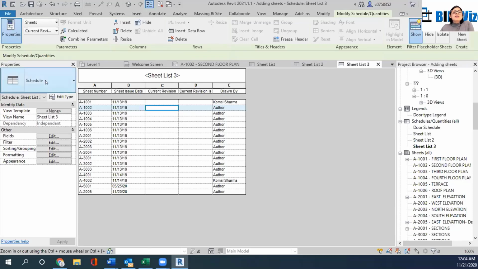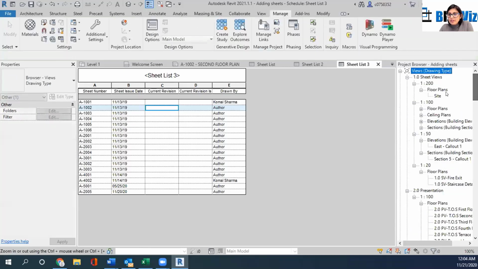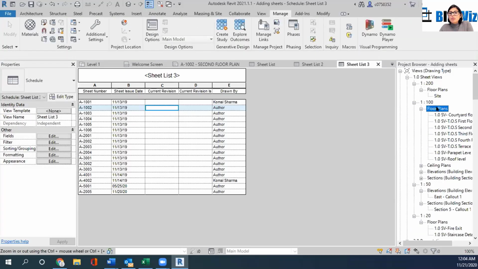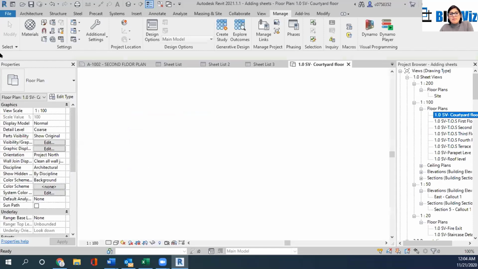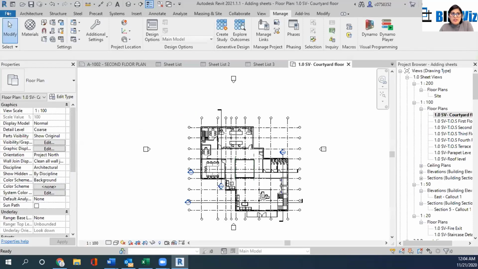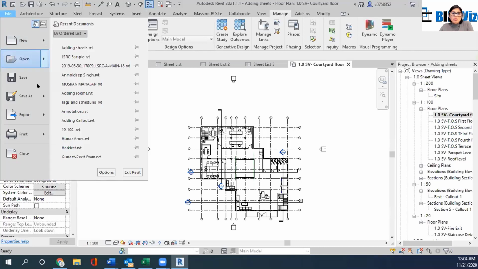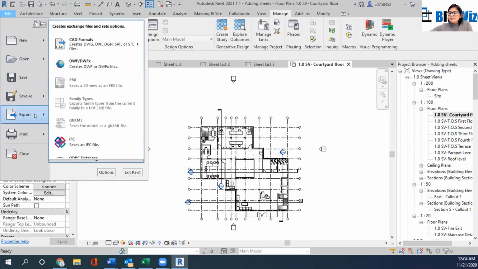Okay, so there are some functions in Revit that you cannot access from the sheet. So if you want to export, then you will have to go to a floor plan and then export. Now, if I go to export and select CAD format, this has DWG, DXF, DGN which is MicroStation, and ACIS which is SolidWorks.